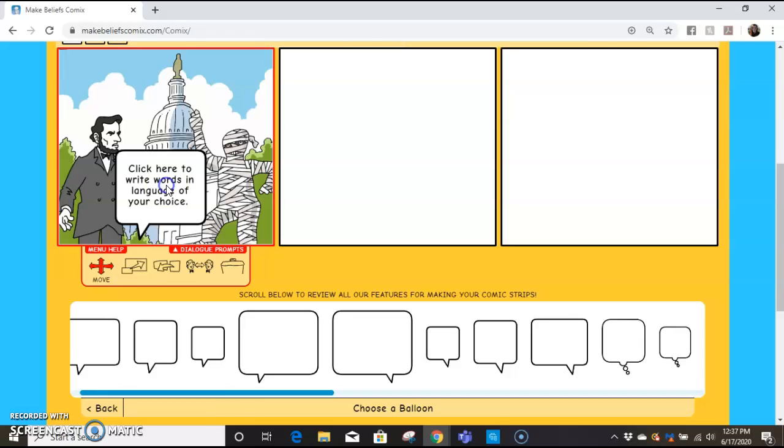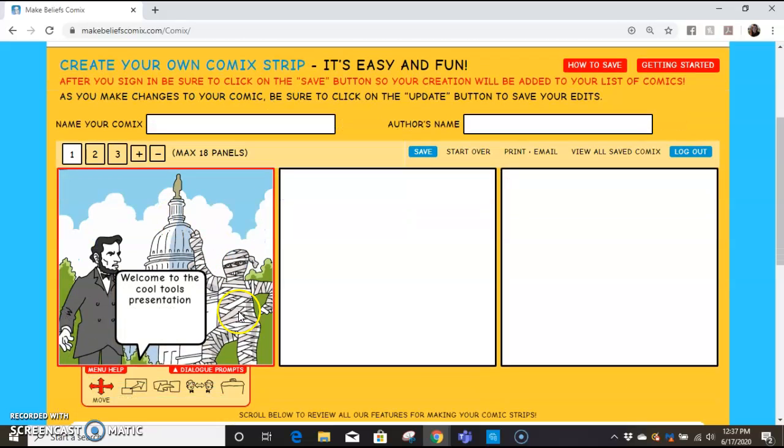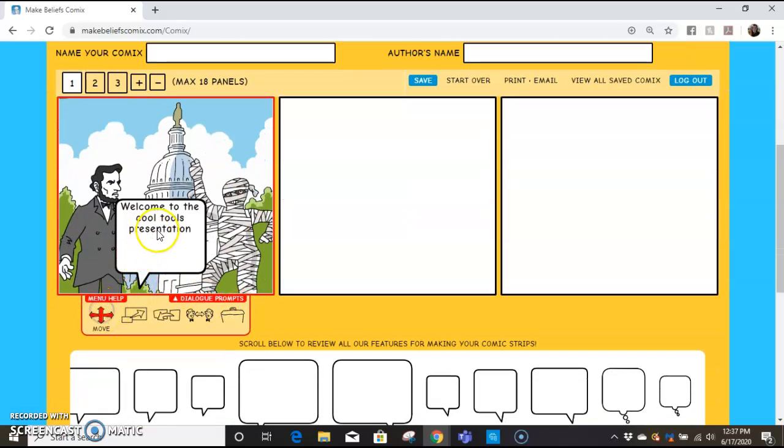All you have to do is click on it and then you can type. So we're going to say, welcome to the Cool Tools presentation. Okay, and once you're done, you're going to click somewhere else on the screen, and you're going to click Move.